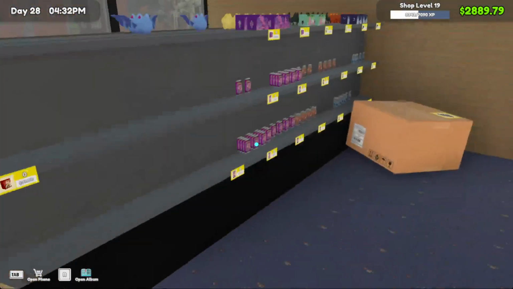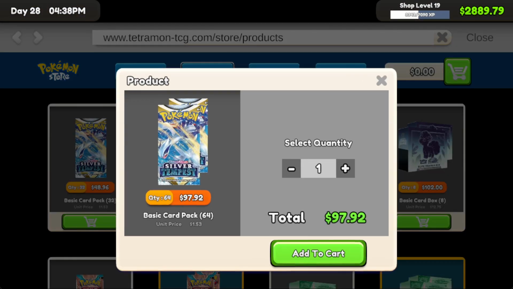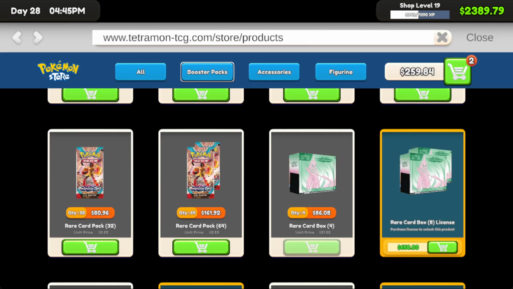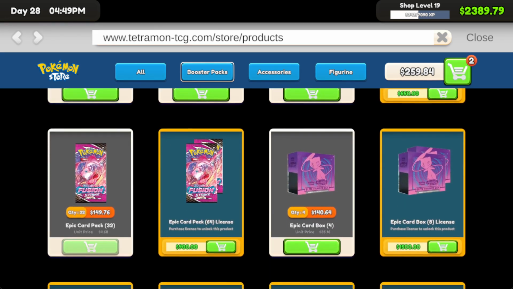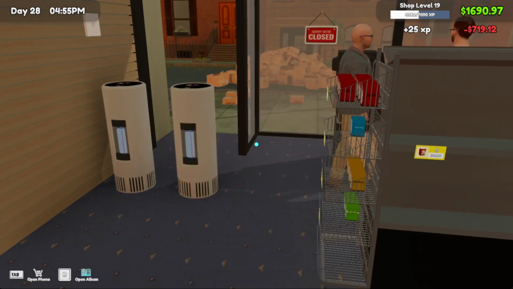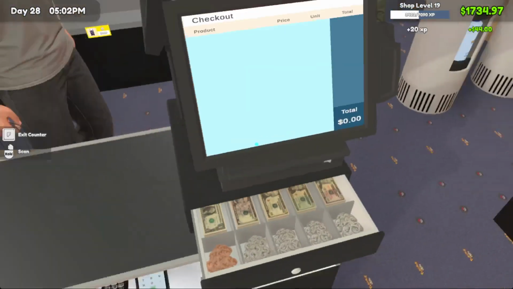Probably stock up on these, huh? Let's go 3, 2, 1. We'll go 1. Oh, damn it. I did not mean to buy that. All right, well, I only need one of those. And then we'll grab 3 of these. Damn, I did not mean to do that. That was a throw. Okay, we never turned our light on today. My bad. Hate buying that on accident.